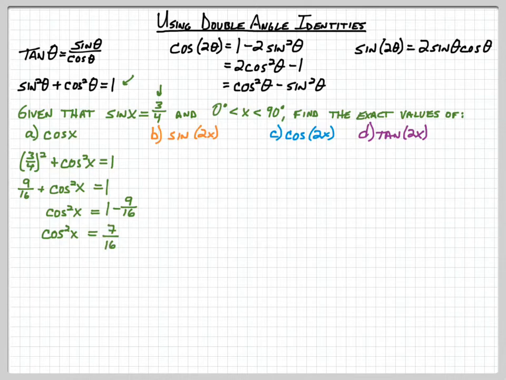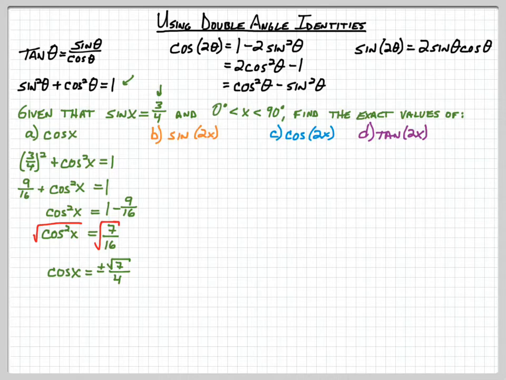We don't want to know what cosine squared is, we want to know what cosine is, so we've got to take the square root of both sides. And we're left with cosine x equaling plus or minus root 7 over 4. Now, we're saying plus or minus because we've taken the square root of an unknown value. We don't know what cosine x is. So if we've got cosine squared x, that's still an unknown value, so when you take the square root, you have to look at the positive and the negative possibilities.